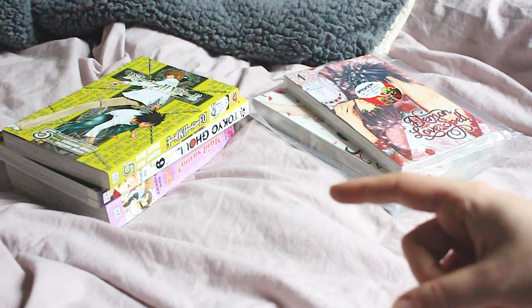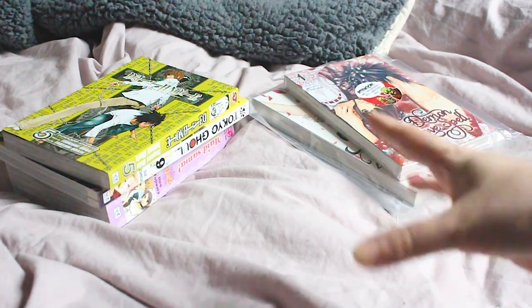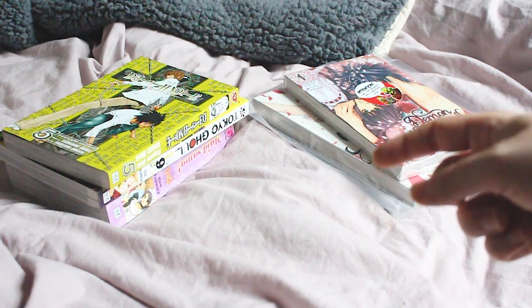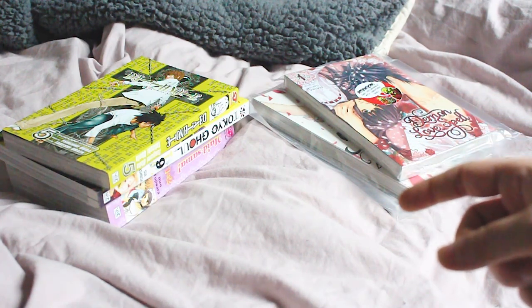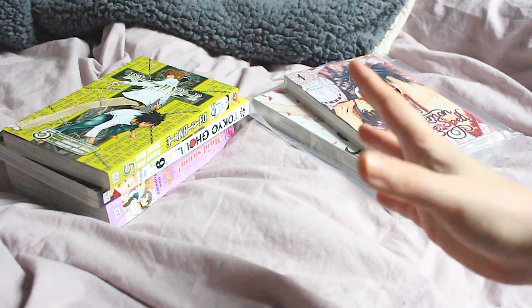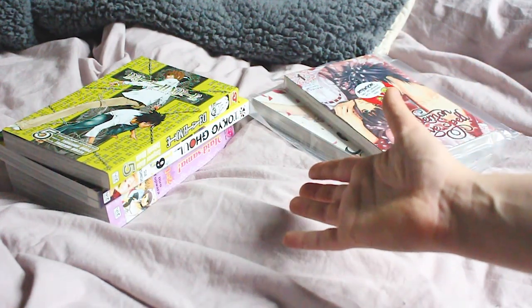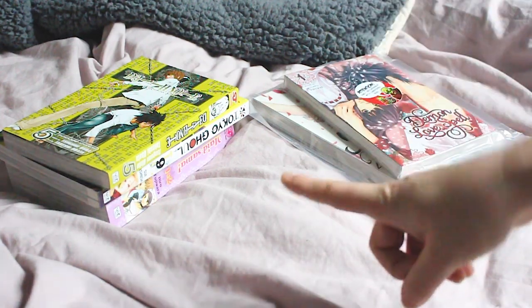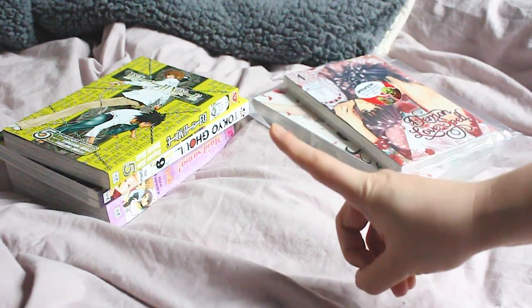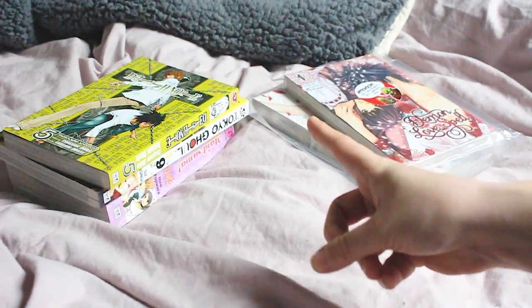Fate Zero Volume 2, and I'm going to order Volume 1 soon as well, so I can have those two and I can also start completing that. And there was another one. I don't remember which one it was, because I have five that still need to arrive. I don't know, I'll put it in the voiceover right here if I remember. Watakoi Volume 3. So I'll see you guys when Ajin arrives, because that's when I will record the next clip.